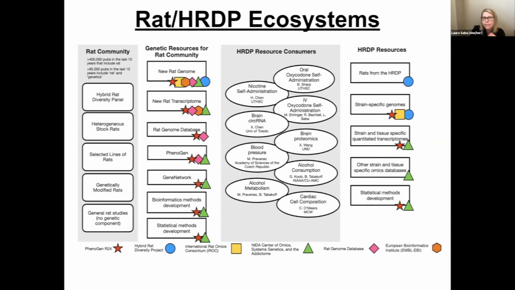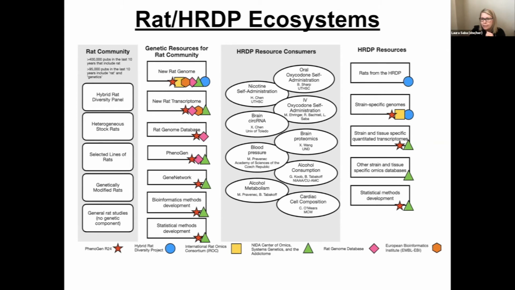Some of the inbred lines are available in the US and some of them have to be rederived. As we build up this community, we're starting to build up grants and people doing work on individual phenotypes. And again, because of this inbred nature, we can share phenotypic information and start thinking about how to build upon each one of those. And then specifically, some of the HRDP resources that we're building up.